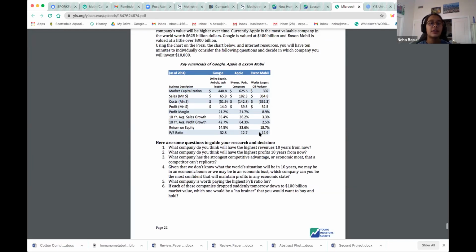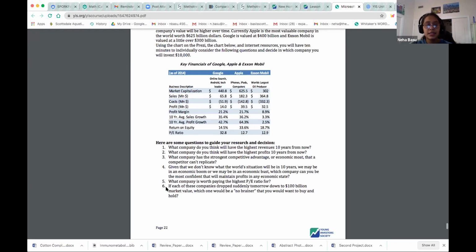So this is related to what we were talking about before with how PE ratio can indicate 2 things. If you have a low PE ratio, that may indicate that you have low expected growth, but it can also indicate that the company is currently undervalued. So this is probably an instance of undervaluation, because based on what we talked about before, Apple seems to be a pretty strong investment, but it still has a low PE ratio. So this would probably be a case of being undervalued.